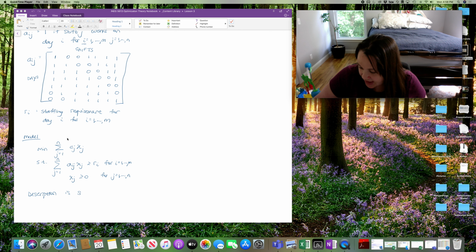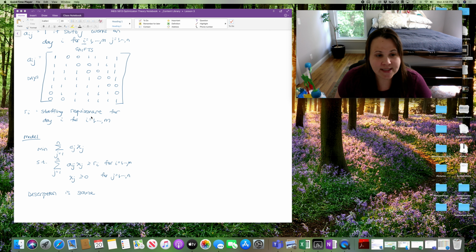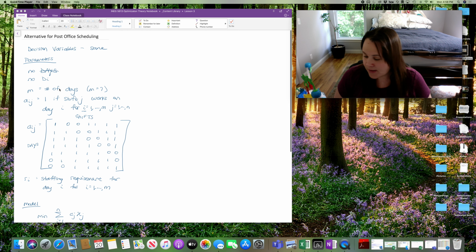So this is just an equivalent way to represent the post office scheduling problem when we're using what are called binary parameters, a 1 and a 0, rather than those different sets.